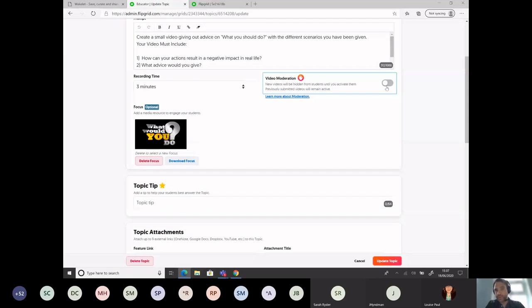So obviously, how do you track what students have got? Normally, we always turn on moderation, which means that a teacher needs to okay it before it gets posted within that group. And once again, if the teacher doesn't okay it, it's hidden. We normally have that video moderation on there only because there are some pupils who don't want their video to be shown, and if they don't want their video to be shown, I have a way that they can communicate to me to say, sir, can you hide my video, and I will hide it for them so nobody can see it. But adding that video moderation there gives me that control.